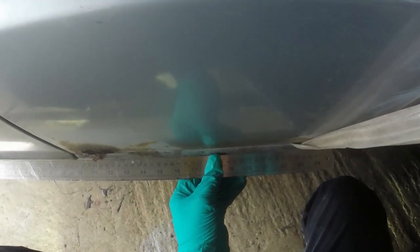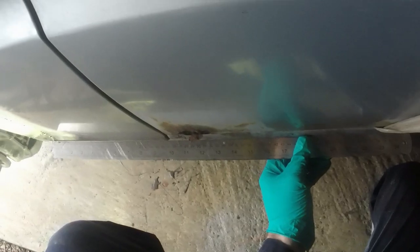Let's have a look at that now. We're just releasing that clamp and then nipping it back up. What have we got now? That's pretty good. I think I'll leave it there.